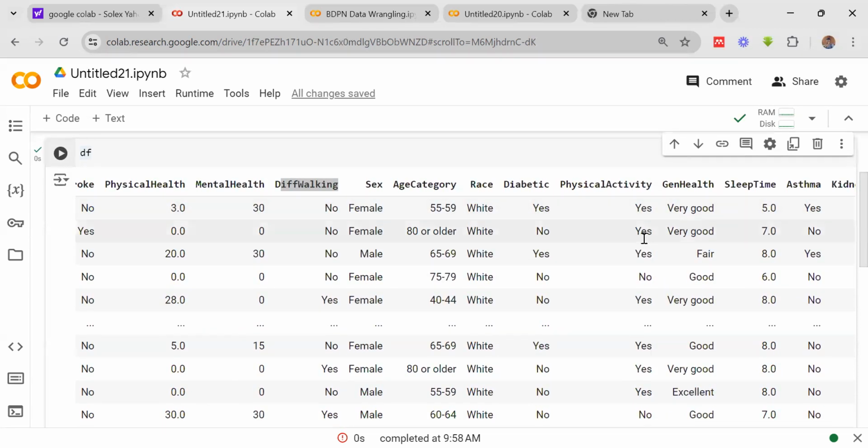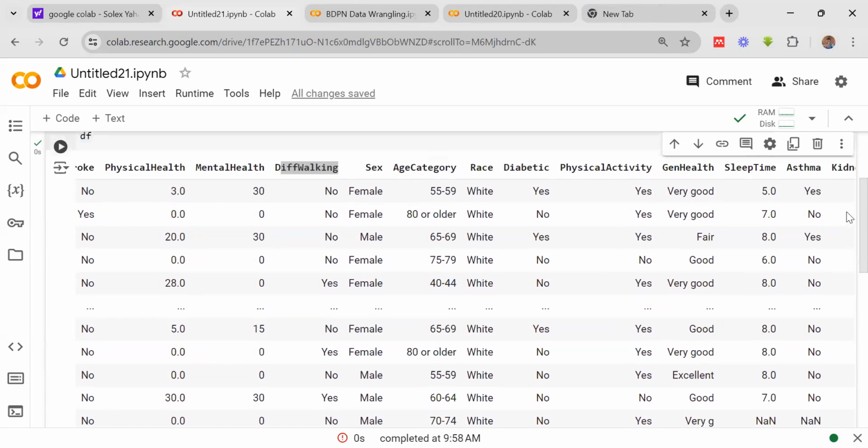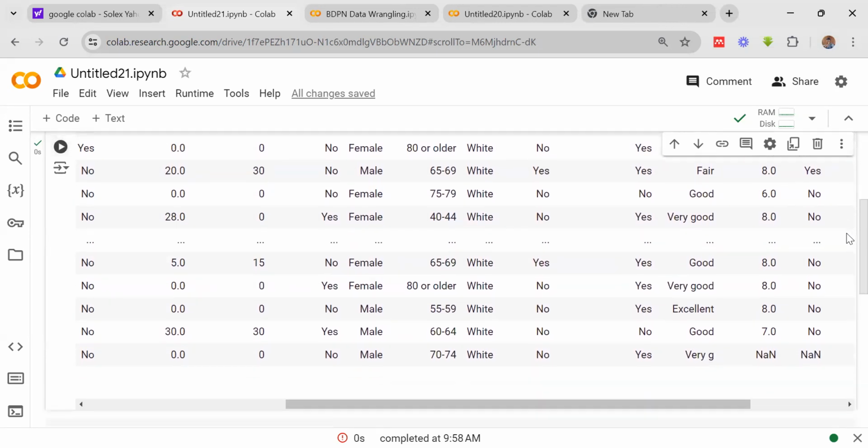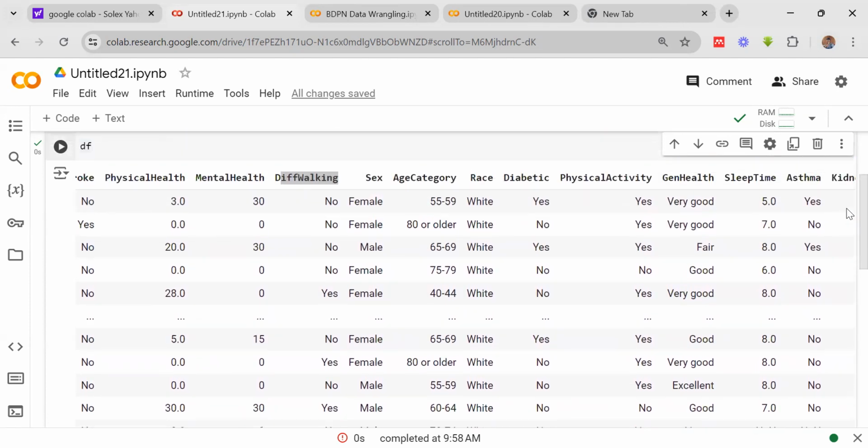Physical activities, yes or no, whether the individual partakes in physical activities. The general health, it's like asking about their general health: very good, fair, good, very good, excellent, stuff like that.